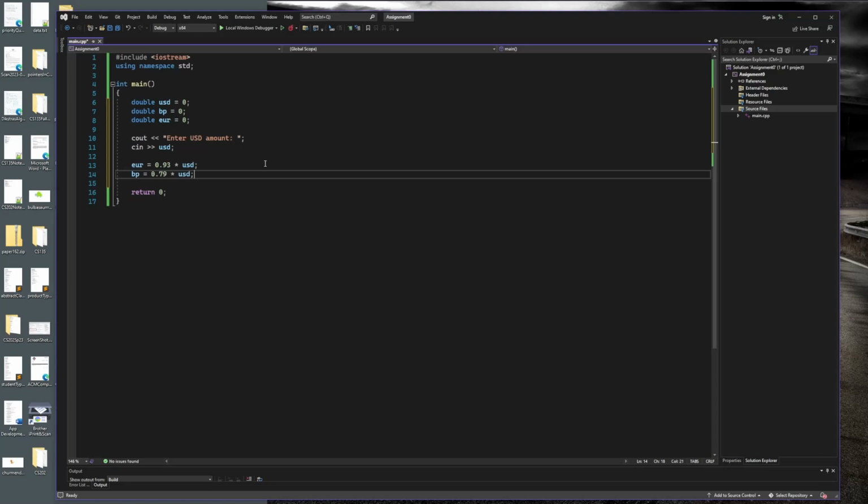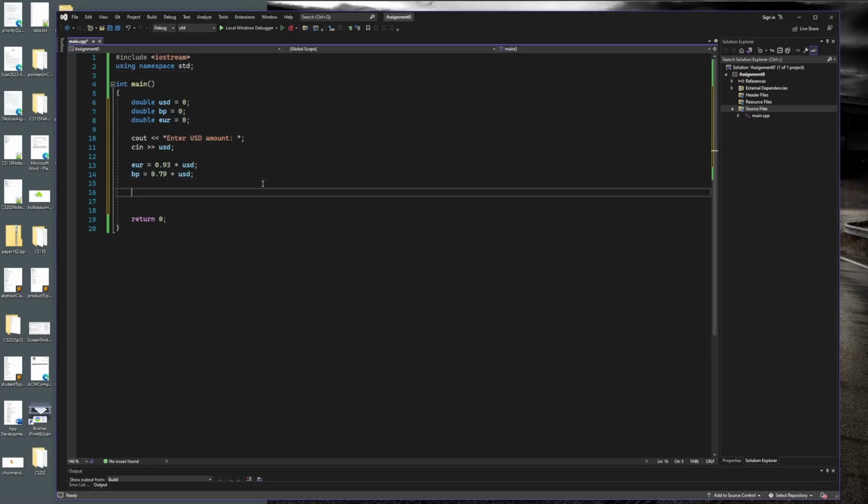So if I made a mistake with my formulas here, well, just pretend I did it correctly, but really we're just simply taking our variable amounts, multiplying by some value, and storing it into a variable. Just a simple exercise, which is doing some basic calculations in C++. So anyway, of course, for constants, you can have 0.93 and 0.79 defined as constants above in main, but depending on how far you are in your CS class, I'll just leave that part out.